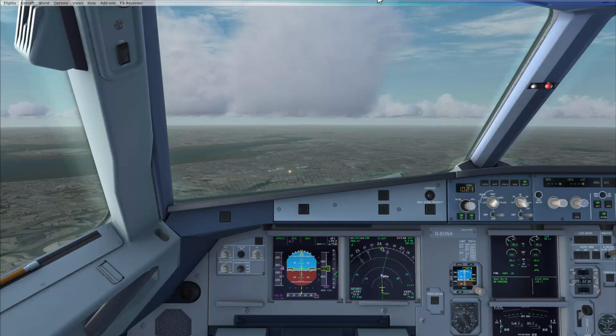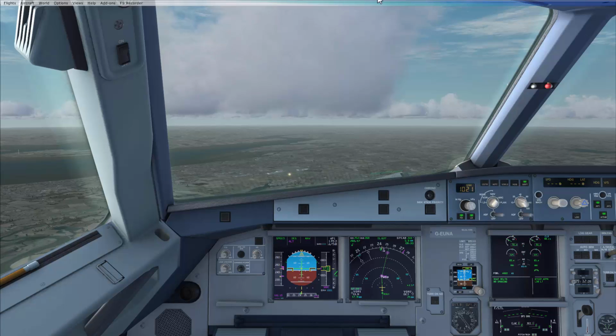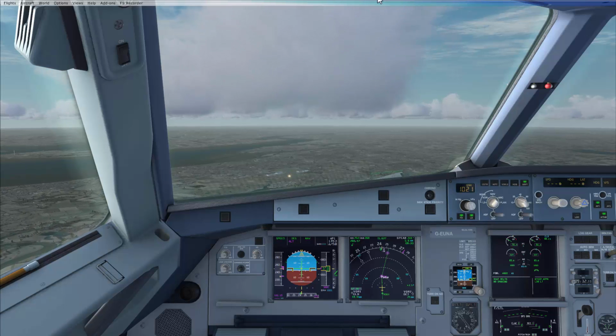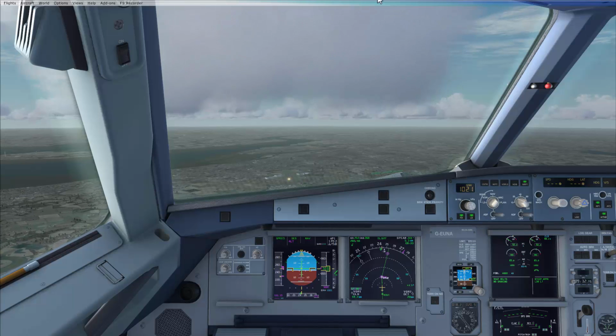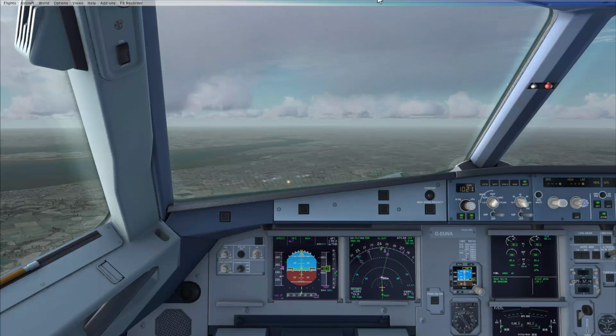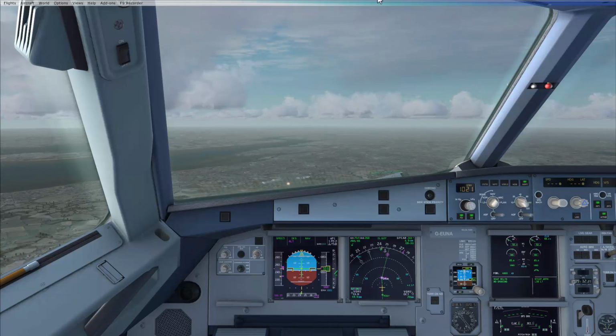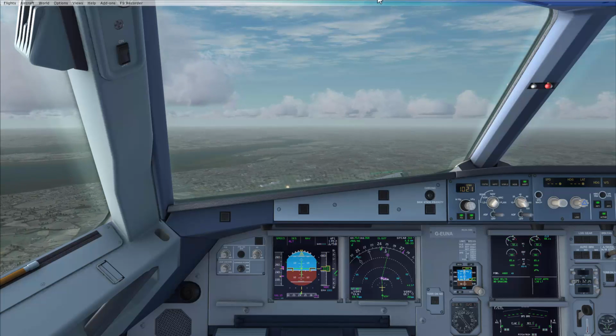Away to the left hand side now you can see the Thames estuary, and just ahead of us the SPEAR waypoint, which is directly overhead the airfield you can see just on the nose of the aircraft. Don't worry, that's not where we're landing. London City is a bit further along the estuary just ahead.